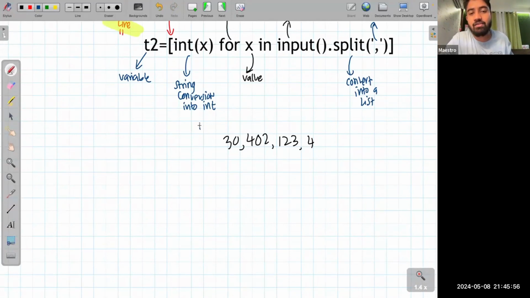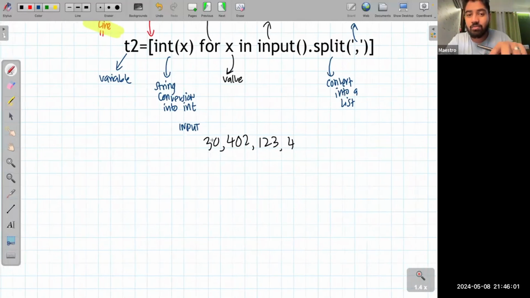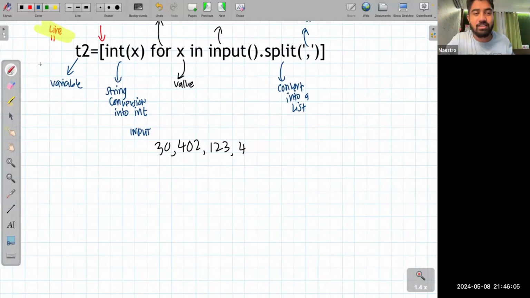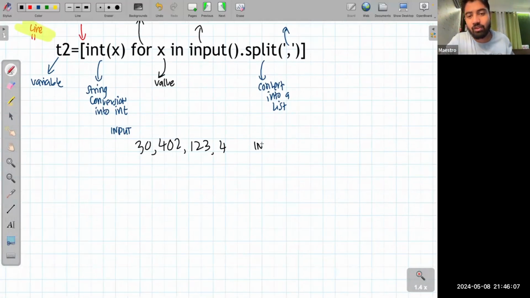If this is given as the input, with commas, what will it be converted to? This is the input. It will become a string.